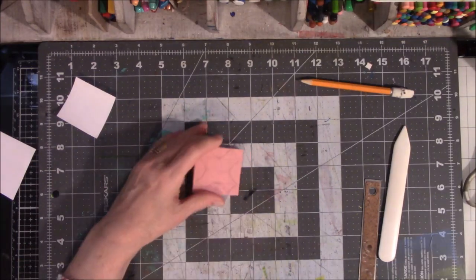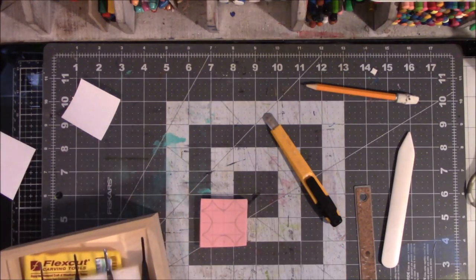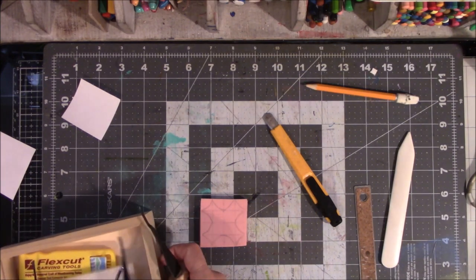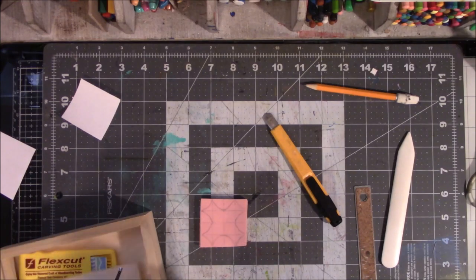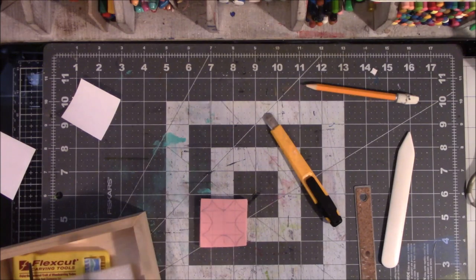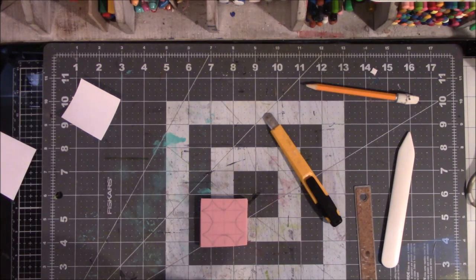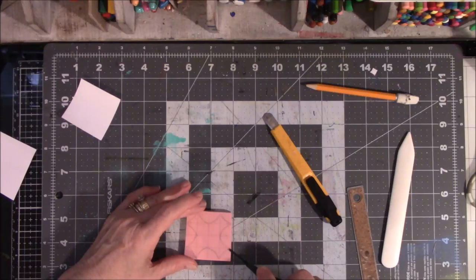Okay. Let us try a medium. Well, let's see. I got to figure out which one of these is smaller. Oh, this one definitely is. Is this one teeny? Yeah. Okay. So we have large. This one's medium. Small and smaller. All right. So I'm going to carve on these lines here.